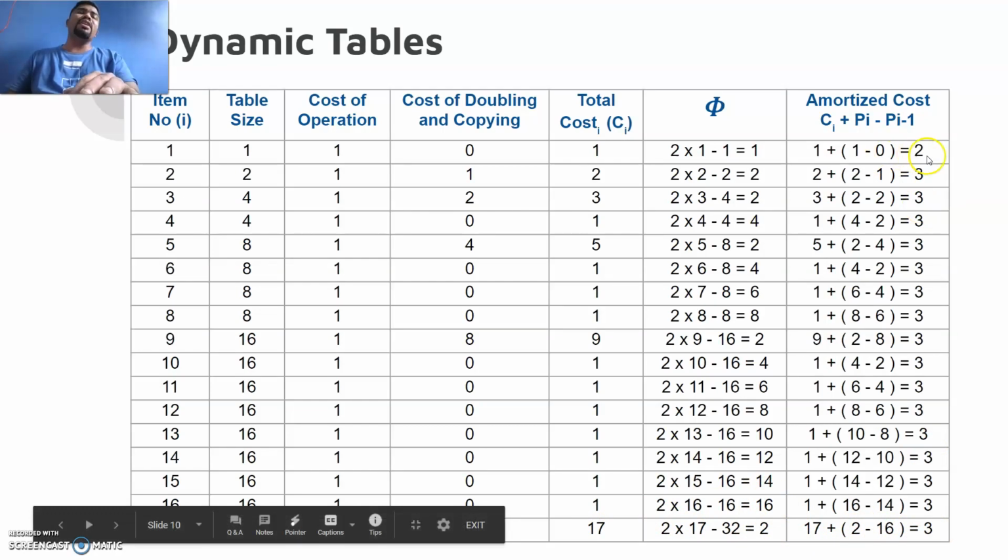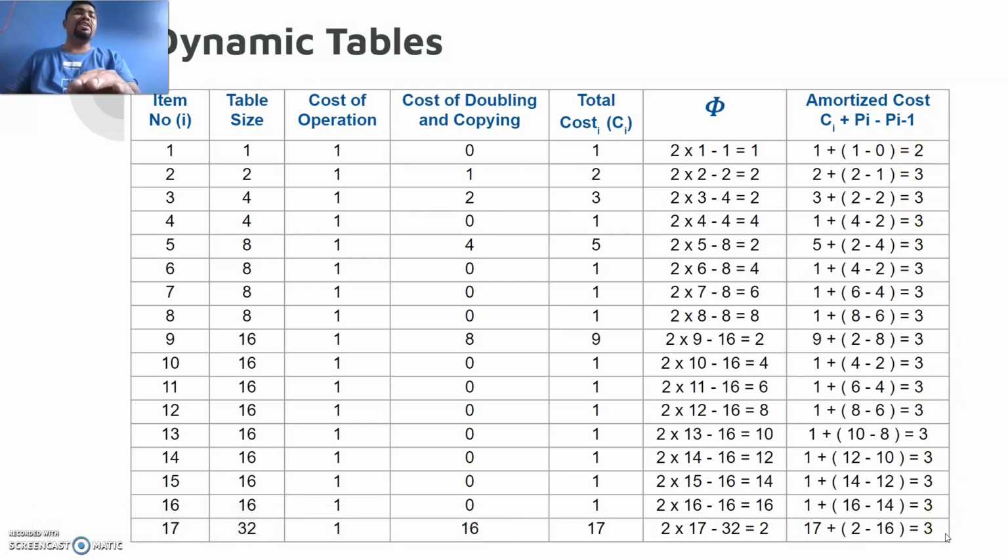So can you see now the amortized cost is 3 for all the operations. Haven't we seen this in the accounting method? Wasn't it the same? Yes, it is the same. But in the accounting method, you had a bank variable. Here we don't have the bank variable. We have this function which is helping us get the same value. So we can say that the amortized cost is similar for both the accounting method and the potential method. So the working is very similar, right?